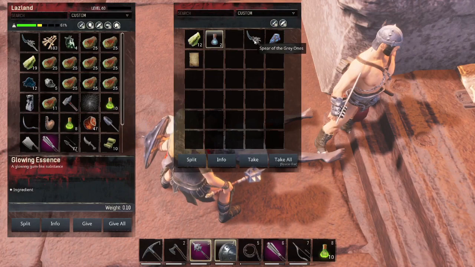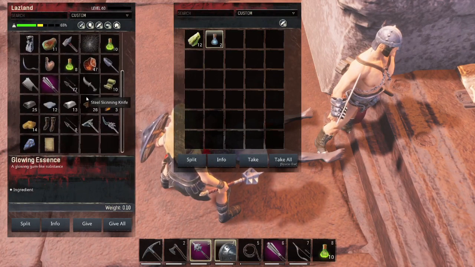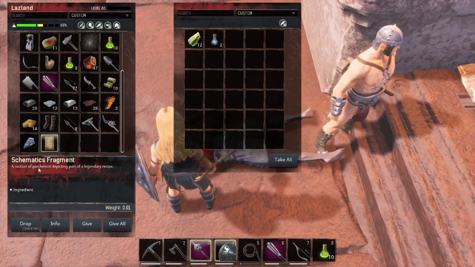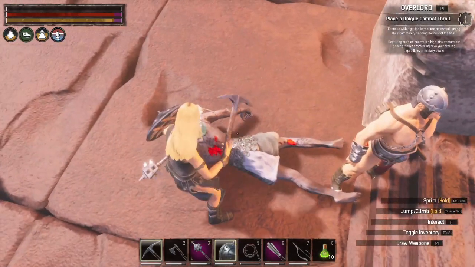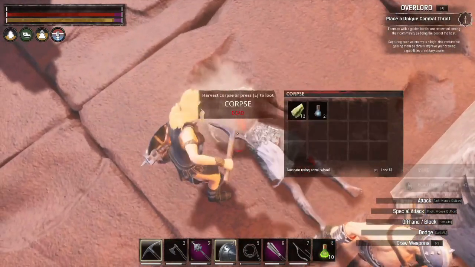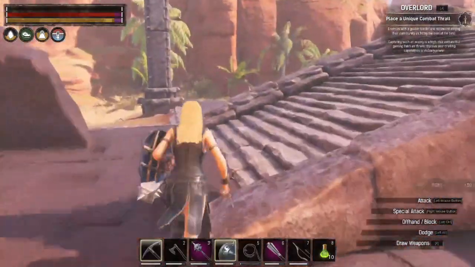66 and 0. Another spear and a fragment. A schematics fragment. What the hell is that? Section apartment depicting a part of a legendary recipe. Hmm. Okay, well, we might be having to farm these bad boys.